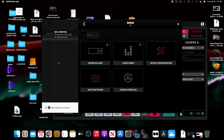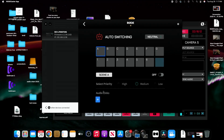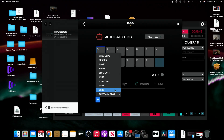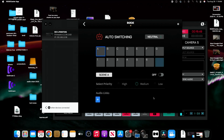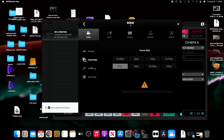In Settings, under Auto Switching, there's a new Audio Links feature where you can assign your RødeCaster Pro 2 or RødeCaster Dual to combo jacks, main, chat, USB, Bluetooth, sound, or games. You can manage all of that right here in the auto switching section of the application. NDI support is added, and frame rates and switching remain the same.